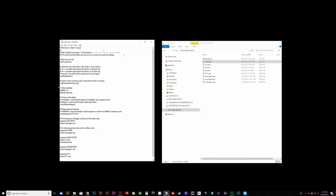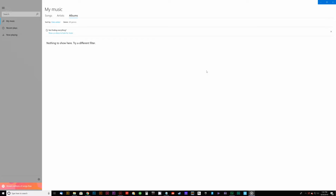All right, next we move down to the failure settings here. What this tells us is how many digits can a person enter that are not correct before the phone plays a fail audio file. We have that currently set to 10. So if somebody enters 10 random digits, it's going to say, oh, you messed up, and it's going to play the file that we point to here. So fail after equals 10, and fail audio equals gst.wave. Again, we can go over to our SD card here, find that file, and preview it.